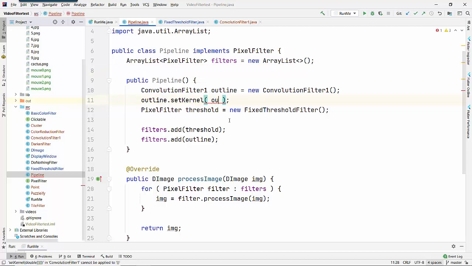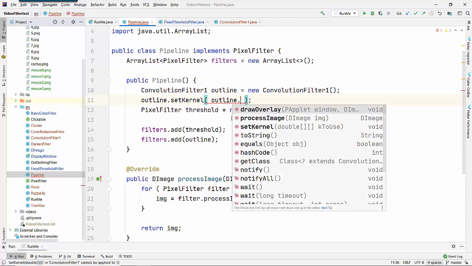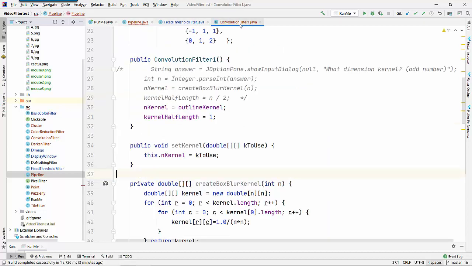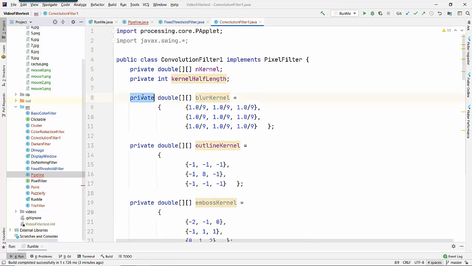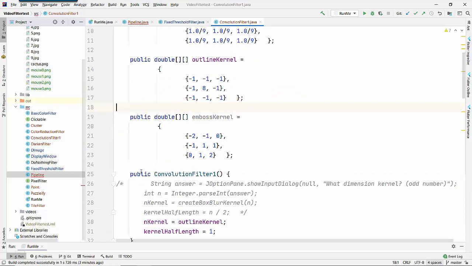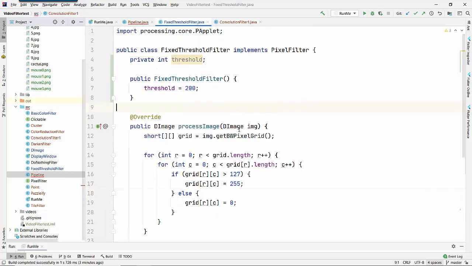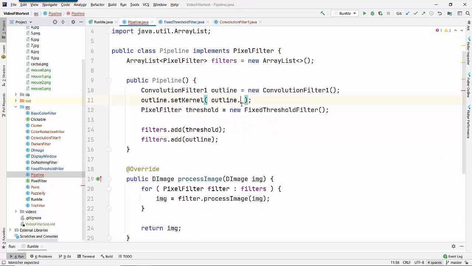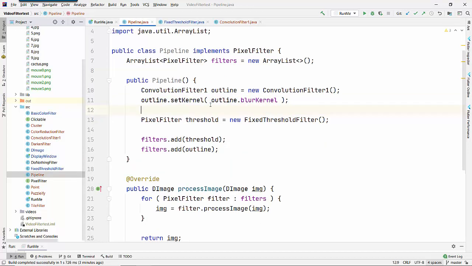Alternatively, if you have some pre-made ones, instead of making these private, let's make them public so that they are accessible. And then you could say outline.blur kernel would be my first one. And then let's do another one.